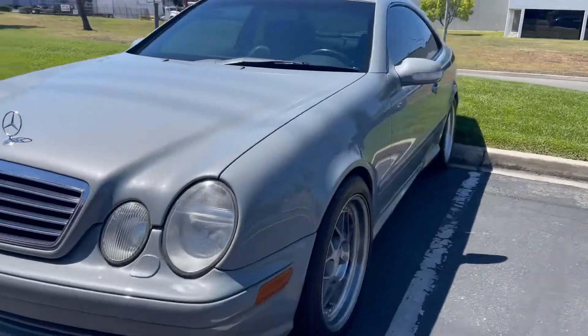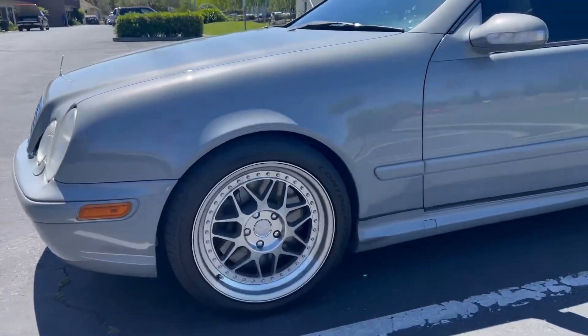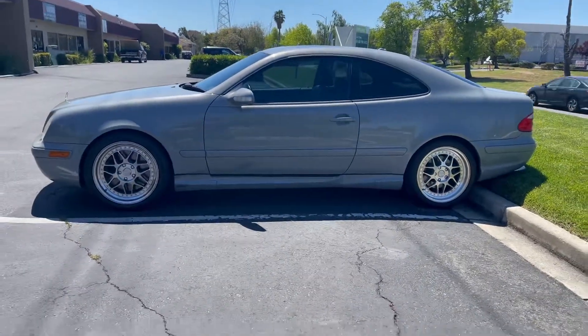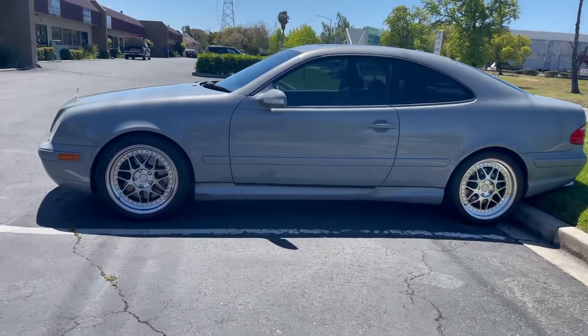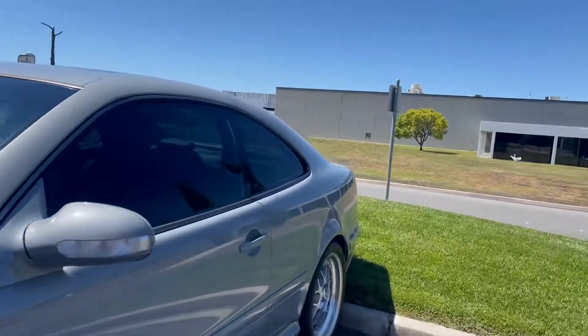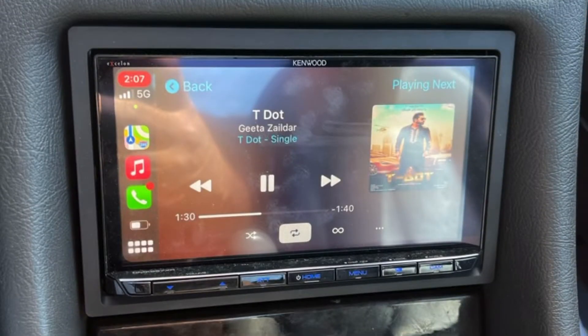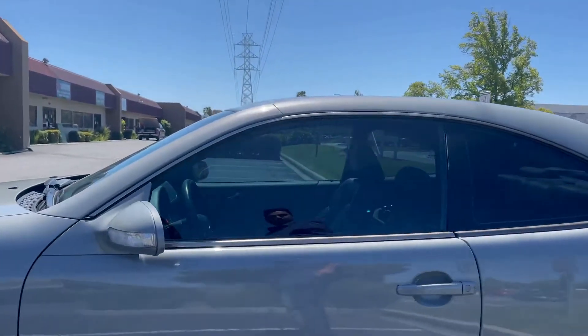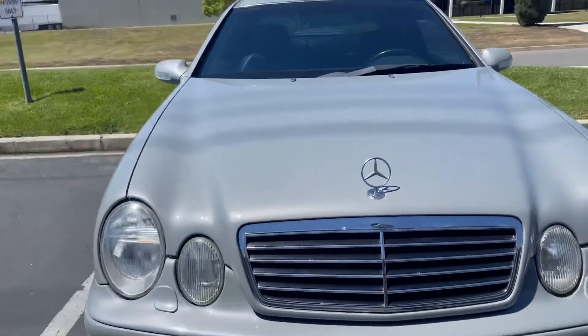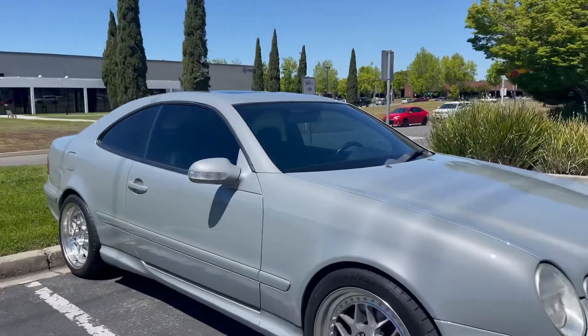It still needs a little bit of light work. The wheels are a little dirty but the whole stance of the car looks pretty good. Got the windows ceramic tinted and a new Kenwood double-DIN head unit — thanks to Junior's in Fremont — though it's not working right now. All the door jambs were done. Car's a little dirty after driving it in from Sacramento, but it looks great.